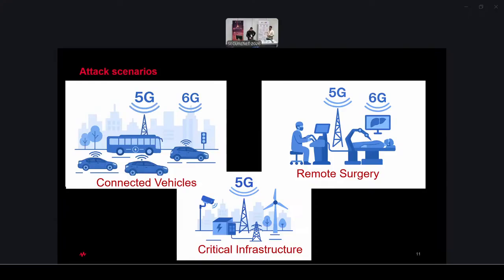Then I would like to invite you to think a bit about the 6G and beyond 5G use cases that would rely on mobile communication. Again, the focus of our research is the downlink. So it means that we are attacking the UE, and then it will basically provoke a denial of service if it's crashing, or if, as Antonio mentioned, the attack puts the UE in a condition that it cannot be recovered.